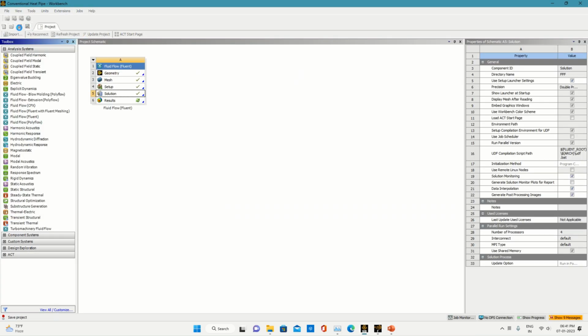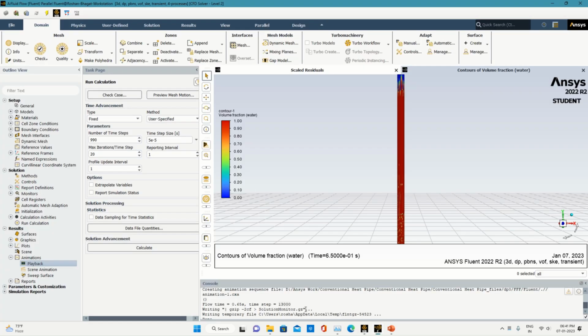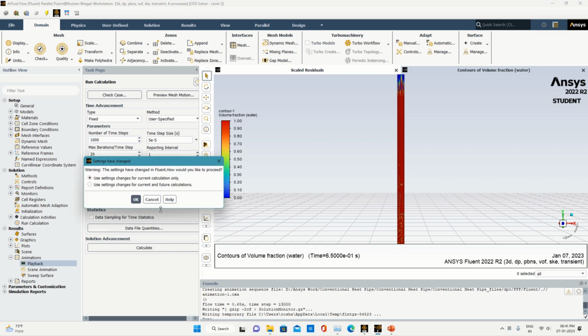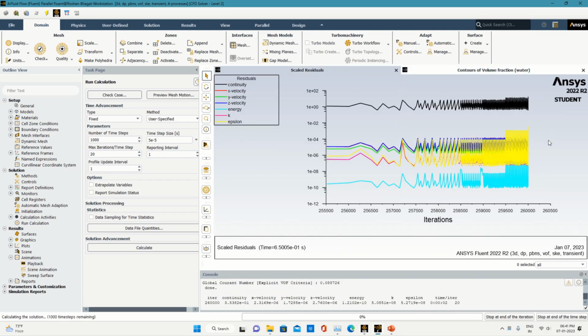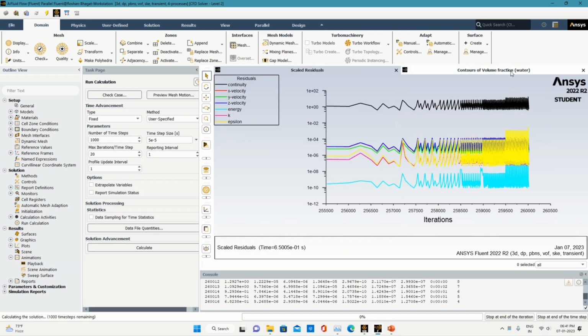So right now save the work, and once more start the calculation. Go back here, I will specify 1000 now, and we'll continue with the calculations. Always observe the residuals also, in order to know whether there will be a problem or not.